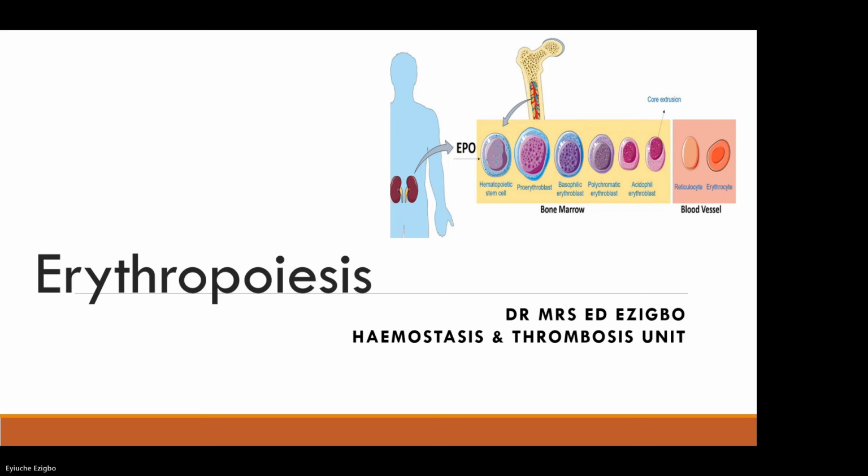The red cells, or the erythrocytes, which we are going to talk about its production today, provide a classic example of the biologic principle that cells have specialized functions, and that their structures are specific for those functions. Each cell in the body has a specialized function, as we are going to learn. There is no other cell in the body that has the capacity to transport oxygen or remove carbon dioxide except the red blood cells. Then the white blood cells are involved in immune response, and they also have their different specialization. That is what we mean when we say that each cell of the body has specialized functions, and that their structures are specific for those functions.